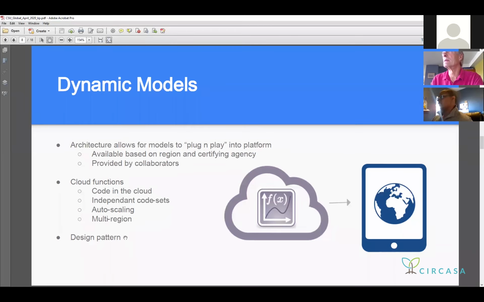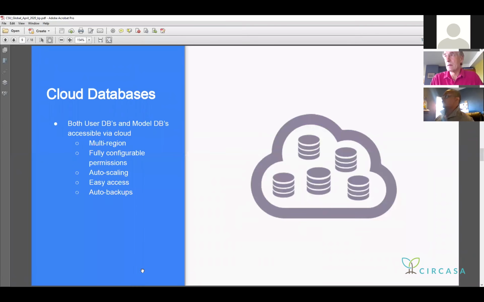Okay, and it's best to maybe show a demonstration of what that might look like, and in a later prototype we'll have a specific code example of what that looks like. I think the takeaway here is that we want to provide a way for any collaborator to add in their models as dynamically, as quickly as possible. And we can achieve that through cloud functions that follow specific design patterns. Okay, which goes kind of with the cloud functions. Everything's in the cloud. You'll hear that throughout the Comet Global theme: scalable, cloud, and multi-region, all these things.